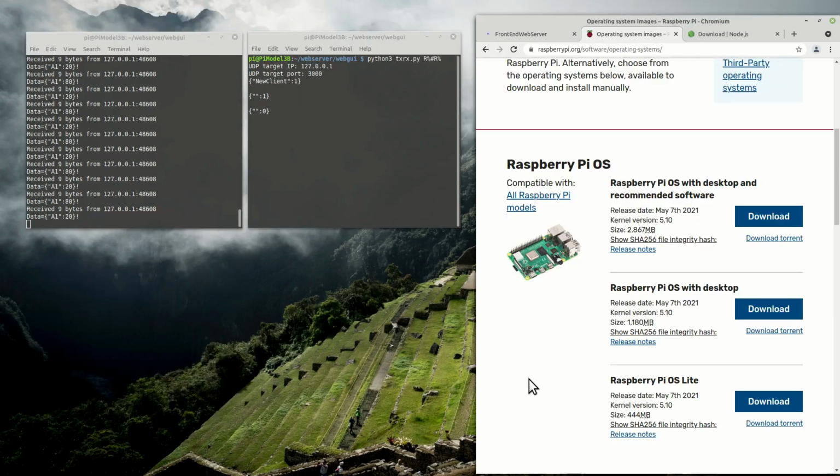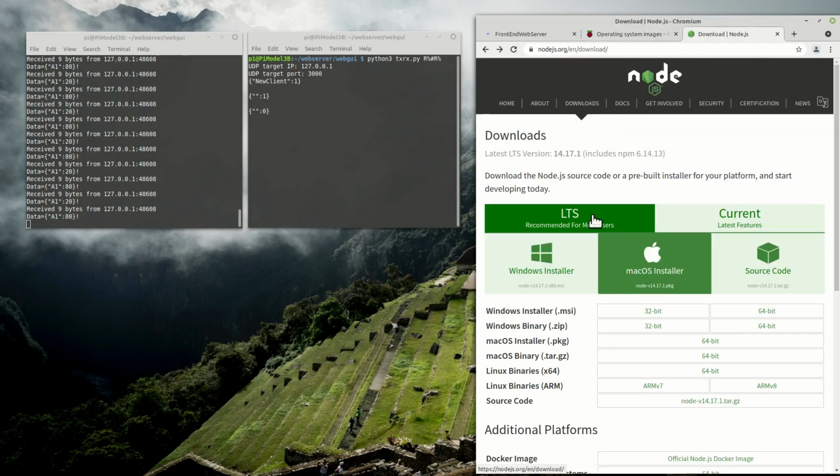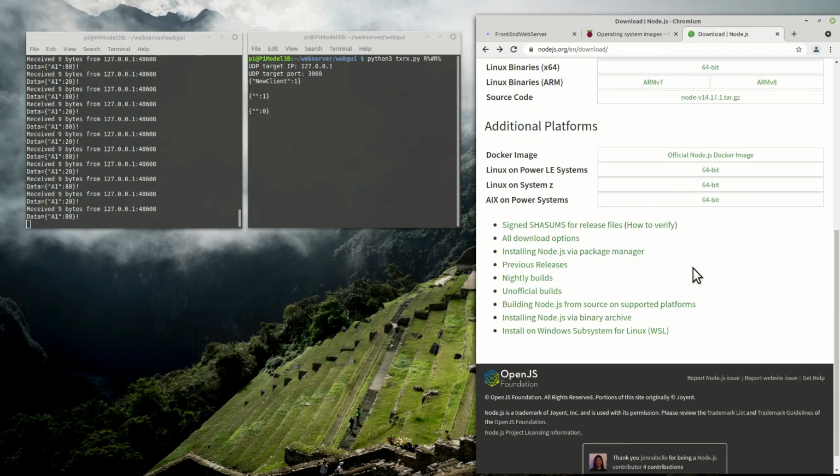So to run this demo program, just follow the instructions in my previous video. I've already covered how to install Node.js, so I'm not going to do that here again. But it does work with the latest versions of PiOS. I'm using the May 7th, 2021 version. I recommend that you use the full desktop version, but you can use the light version too. It works too. And then for Node.js, you want to go to the website and download it. I still haven't gotten 14 to work. I haven't tried that hard to get it to work though, but version 12 does work, I know. So that's what we're going to use here.